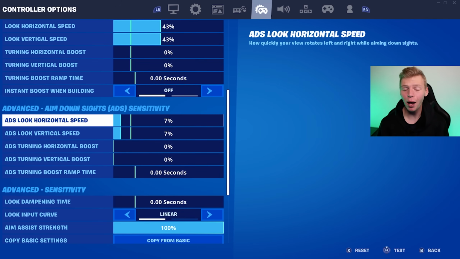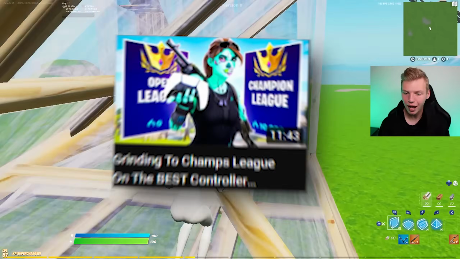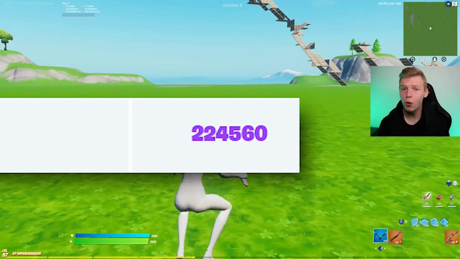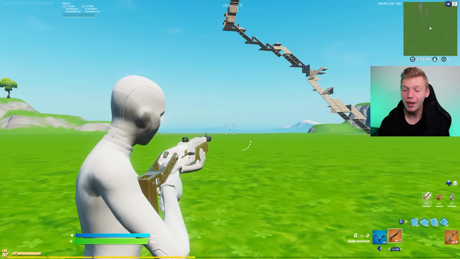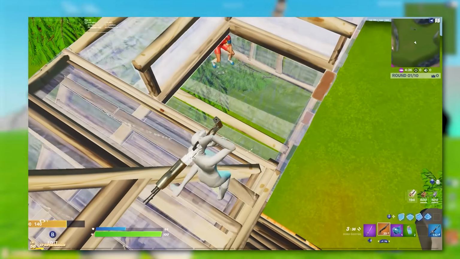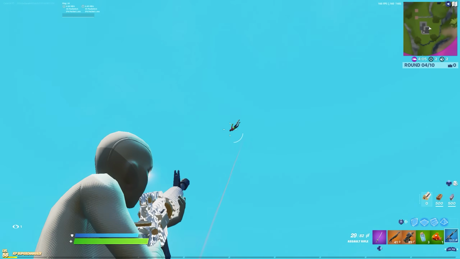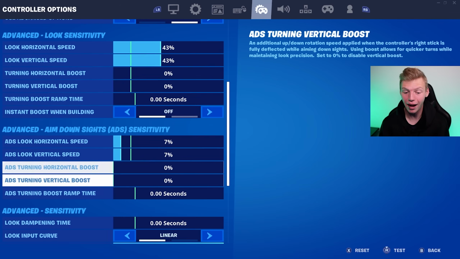Then we get to the ADS sense, and I'm pretty low on my ADS sense at only 7% for both horizontal and vertical. There was a video not too long ago where I tried, I think his name was Cash, his settings. He's second in hype points for the arena leaderboard at some ridiculous number, over 200,000. And I used his settings not too long ago, and he was at a 6% ADS. And I just found myself hitting so many heavy hitting shots with that 6% sense. So ever since then, I think about a 7% ADS sense is literally perfect, because not only do you hit heavy hitting shotgun shots, with an AR, you're able to track people so well with this low of an ADS sense. So I honestly see no reason to go any higher than a 7 or 8% on ADS.